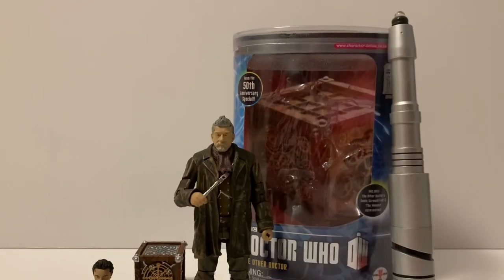So overall, what do I think of this set? I think this set is amazing. Sonic not included, that just looks really good there, so I put it there. But this figure set is amazing. The only downfall of it is it doesn't include a Ninth Doctor head. For some reason, it includes an Eighth Doctor head, so just because of that, I'm going to have to say, you know, it's a 10.